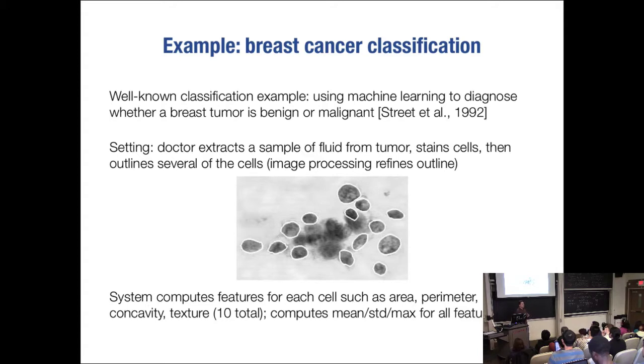And then for each cell that you highlighted, they computed a bunch of features like the area of the cell, the perimeter, the concavity, like is it concave or is it purely convex? Nothing to do with optimization, just the actual shape of these things. How many concave points does it have, if it has some? And then they compute things like the min, the max, and the standard deviation for all these features over all the cells in the image. And those become the features of our data set.